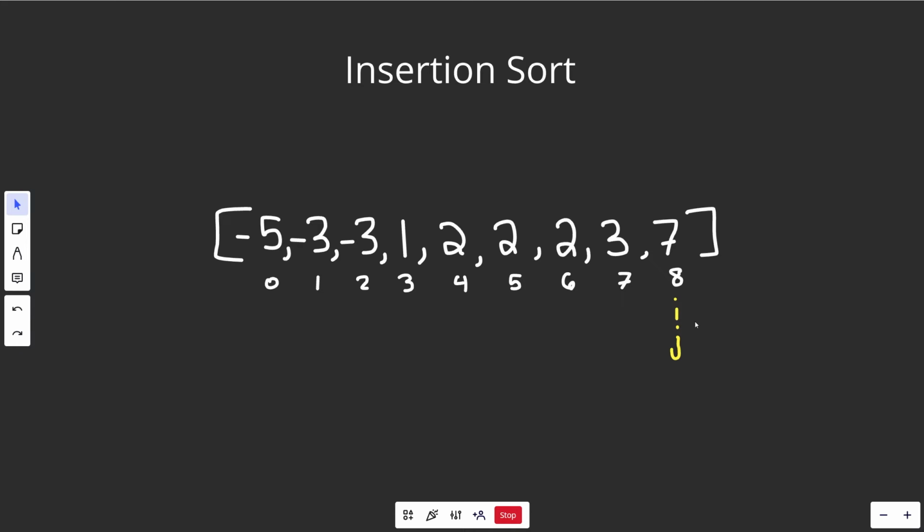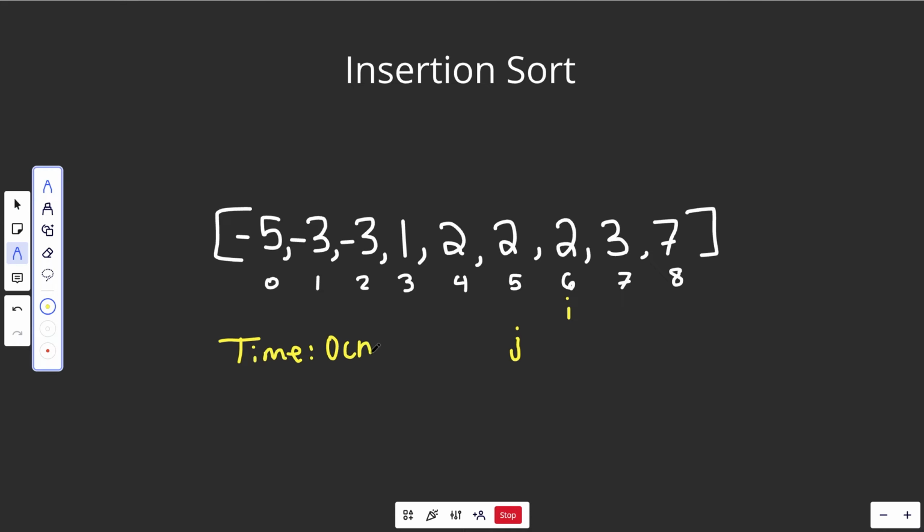And again, basically what we're doing here is we're taking an index I, and we are going to set j equal to I and potentially decrement j all the way to the beginning. So say that I was over here, for example. Well, then we'd have j here, and j would one at a time go backwards through the array. So essentially what you're doing here is still a nested for loop. You're incrementing I, and when you do that, you set j, and j goes backwards through most of the array. And so again, from this algorithm, you are going to get a time complexity of big O of n squared, and it's also still going to have a space complexity of big O of 1, or constant.